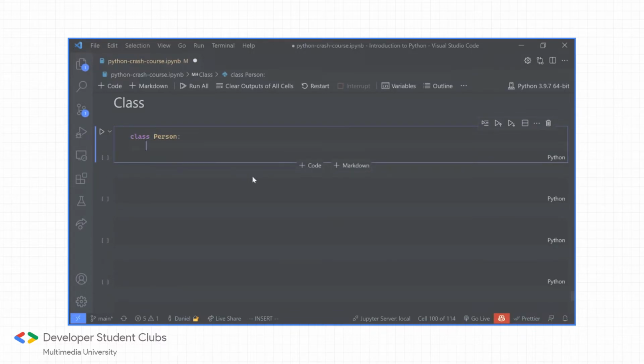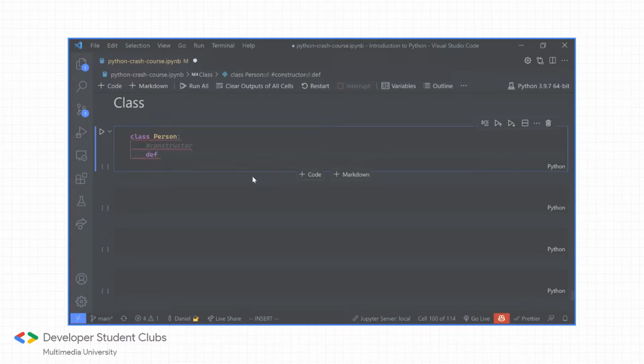Right. So if you have learned OOP, or object oriented programming, before, each class needs a thing called a constructor. A constructor is basically a function which will be assigning values when we instantiate a class object. To put it in simple terms, it is a function that will be assigning values when we first call the object, when we first create the object.